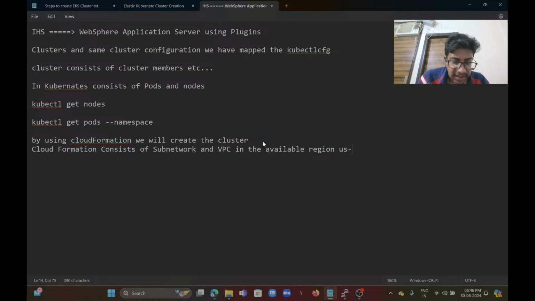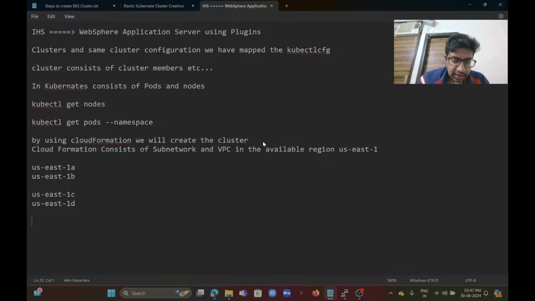My region is US East 1. The availability zones are US East 1A, US East 1B, US East 1C, US East 1D.